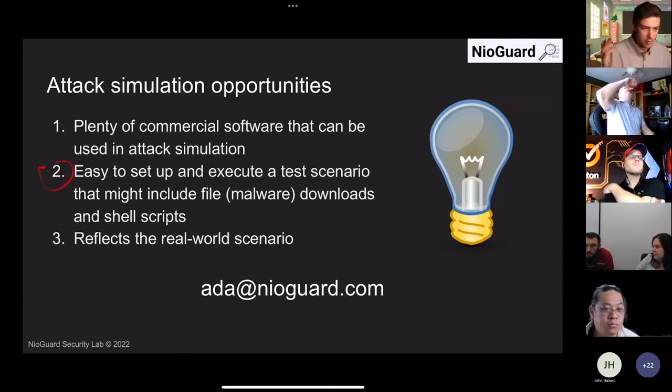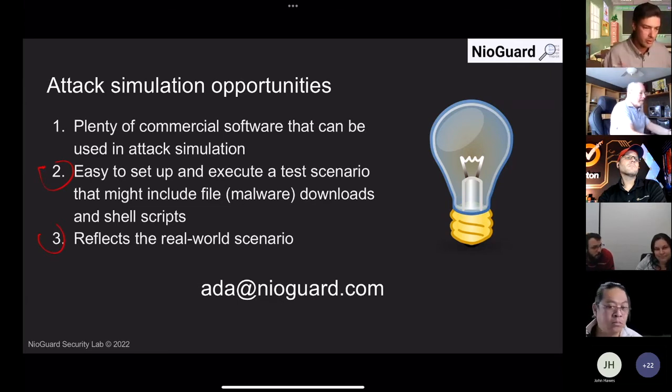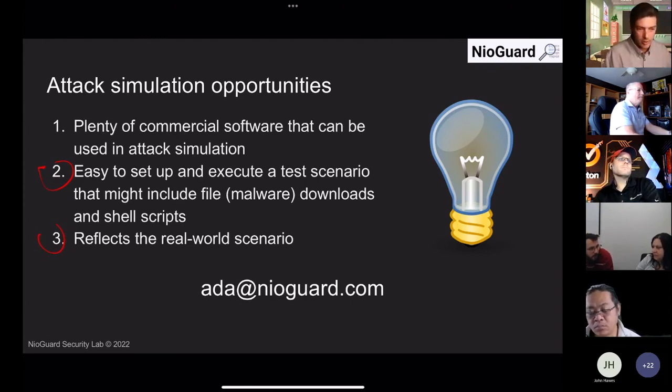If you have some trusted Java application running on the target machine, then the EDR solution will not detect it as malicious activity. And finally, I often hear the argument that when you simulate an attack, that's a synthetic test scenario, and so it doesn't reflect a real case attack or a real-life scenario.